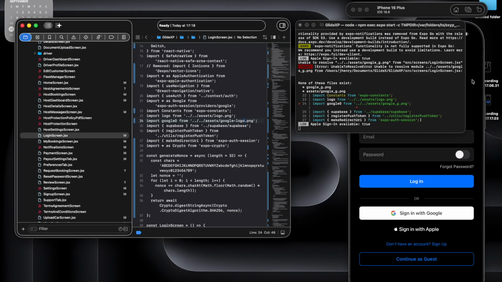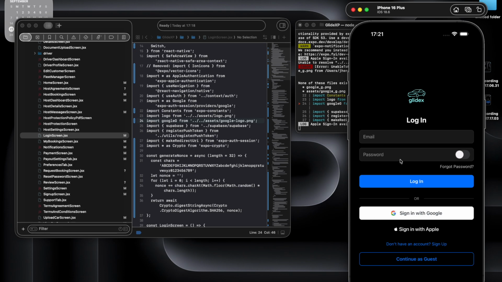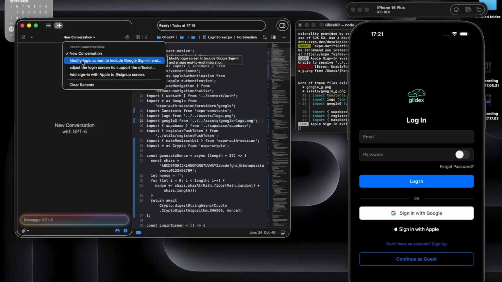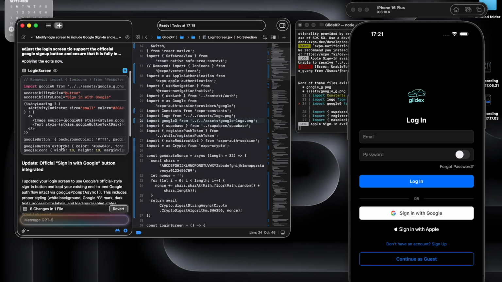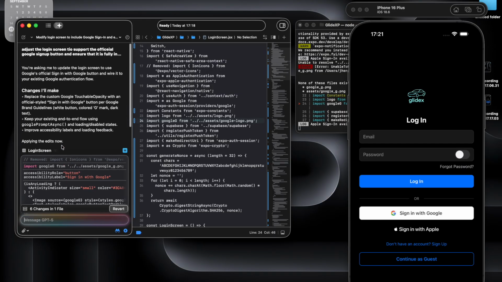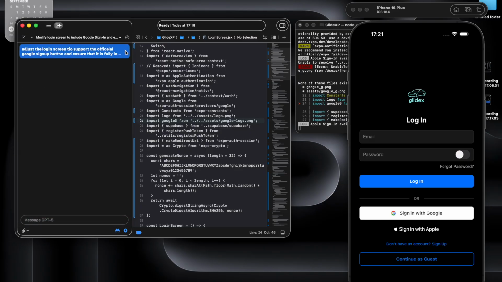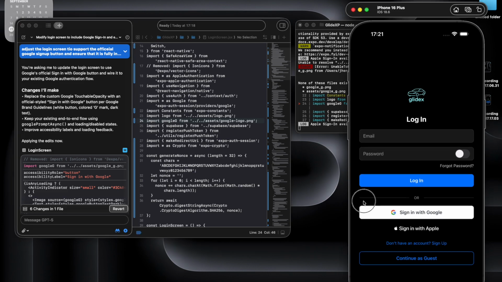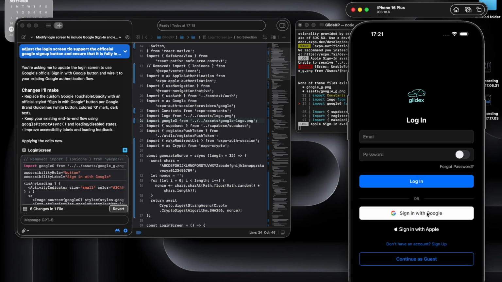Once that is changed, you realize that this has been properly done now. The agentic AI made the changes. You can see we asked it to adjust the official screen button to match the Google sign up, the normal Google sign up. As you recall, previously the sign in with Google was blue, and right now it's white with a shade of black.